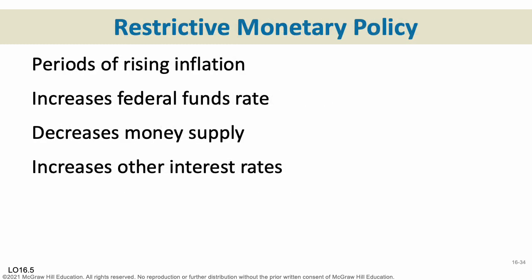Restrictive monetary policy, or what the Fed is currently doing. So during times of rising inflation, the Fed switches to restrictive policy to try to get prices back down. They're going to increase interest rates to reduce borrowing and spending, which will hopefully slow the expansion of demand, driving up prices. The Fed is currently doing this right now. We've been dealing with above normal inflation, so as a consequence, the Fed has been increasing interest rates, decreasing the money supply to try to cool off the economy and bring prices back down.